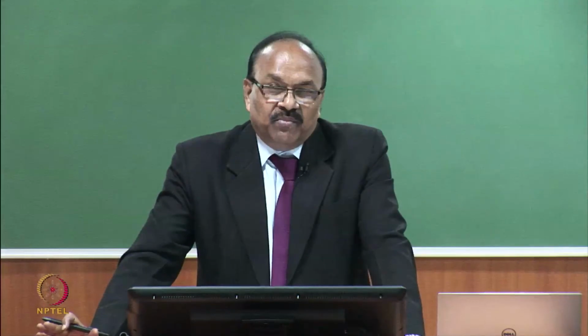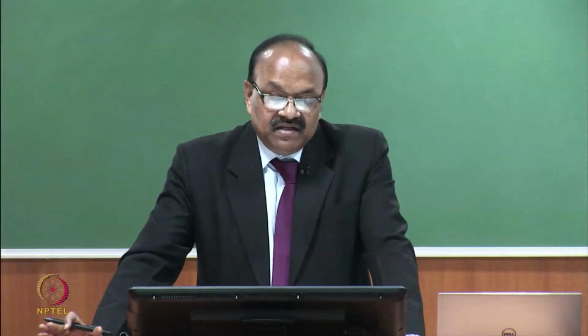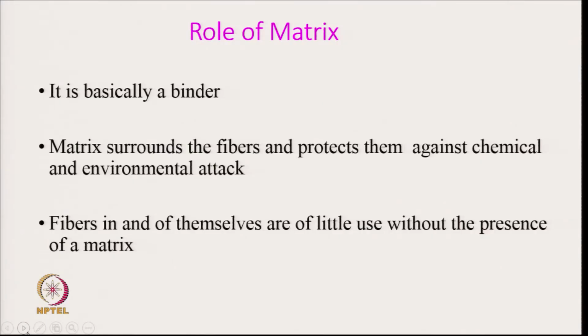Out of these two components, that is reinforcement and matrix, let us have a look at them independently, individually. So, what is the role of matrix? Matrix is nothing but a binder. Matrix surrounds the fibers or the textile structures and protects them against chemical and environmental attack. Fibers in and of themselves are of little use without the presence of a matrix.